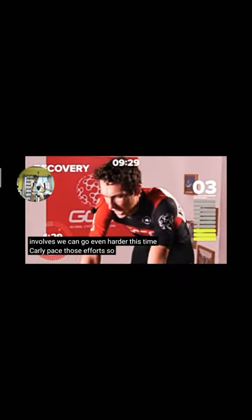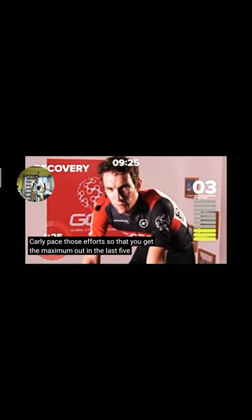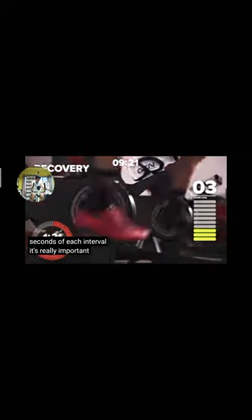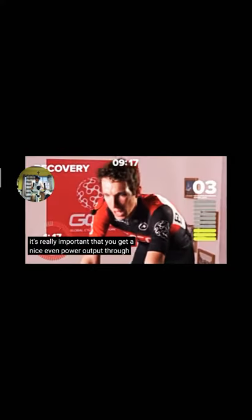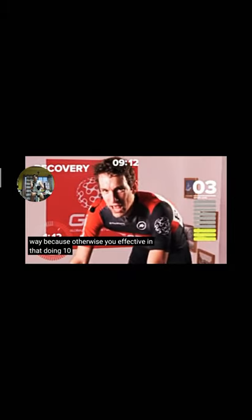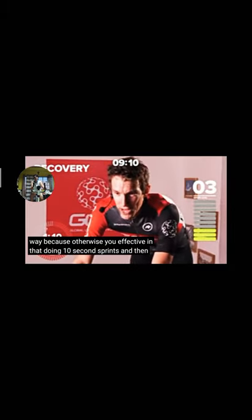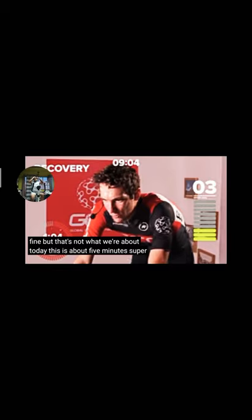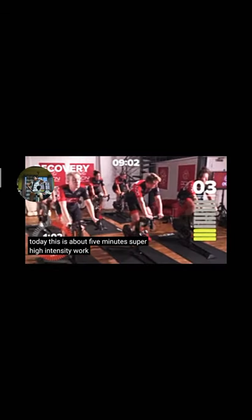Pace those efforts so that you get the maximum out in the last 5 to 10 seconds of each interval. It's really important that you get a nice, even power output the whole way. Otherwise, you're effectively doing 10-second sprints and then 20 seconds of rest. And that's fine, but that's not what we're about today. This is about 5 minutes of super high intensity work.